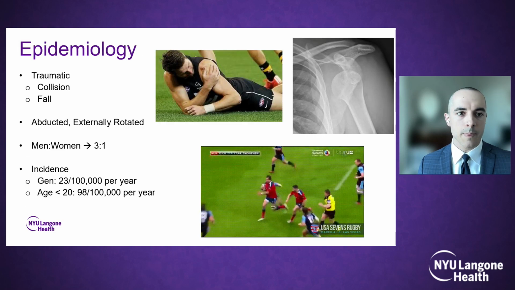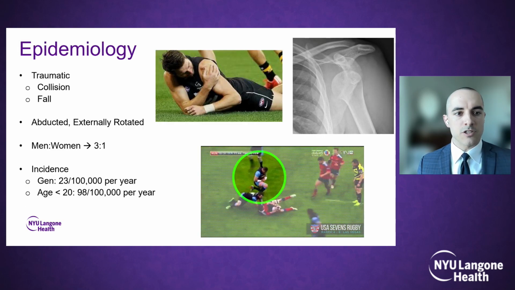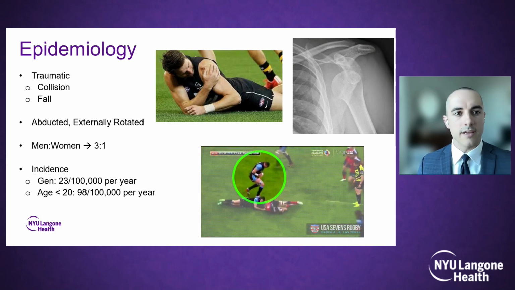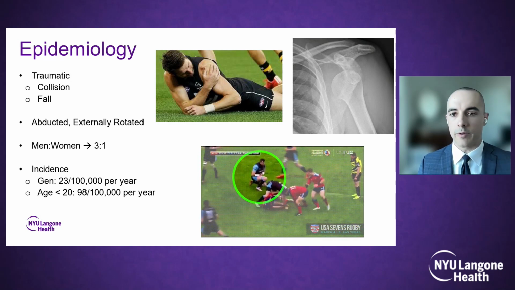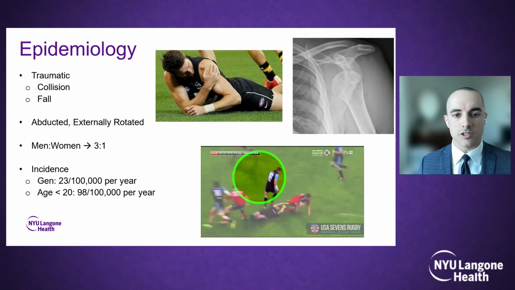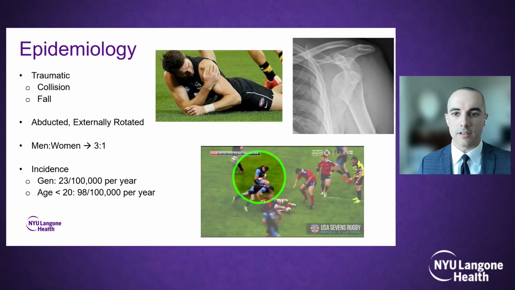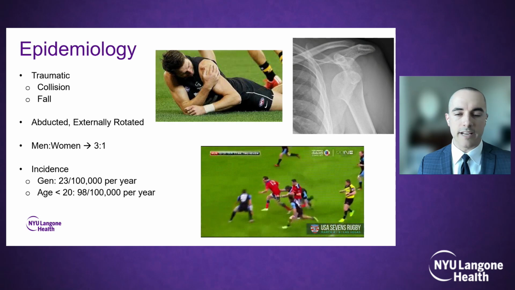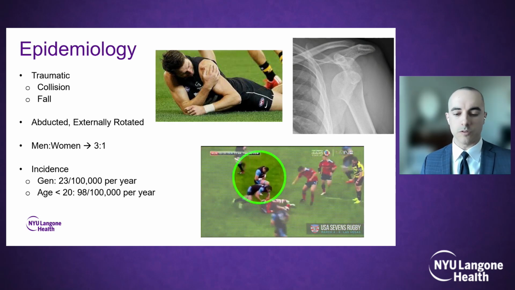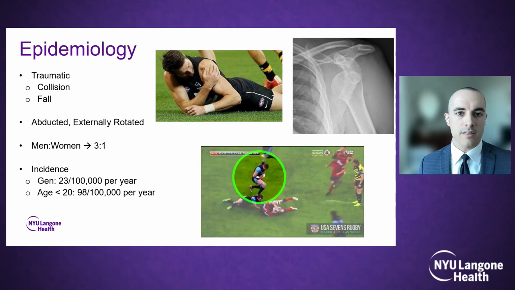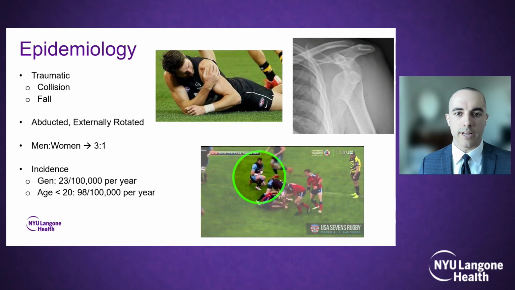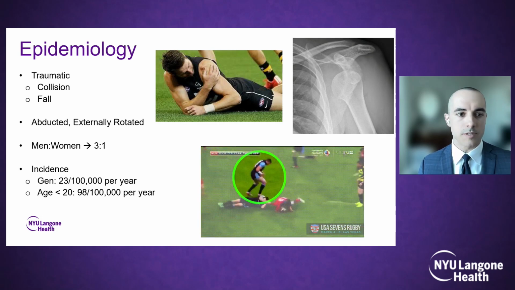instability in the shoulder. And so, of course, being that it's due to a traumatic event or injury, it typically occurs following some degree of high-energy collision, such as in contact athletes, or after a high-energy fall with an anteriorly directed force on the humerus, with the shoulder in the abducted and externally rotated position. And in the upcoming slides, we'll review some anatomy that helps to explain why the humeral head typically dislocates in the anterior direction with the arm in this position.